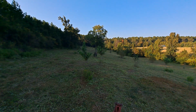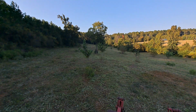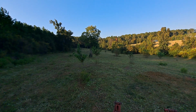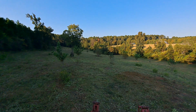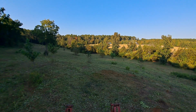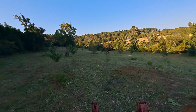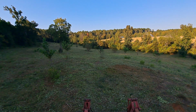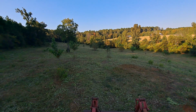So what I'll probably do is just replace it with another tree. There's actually a black walnut tree out there I left as well, and I'll probably leave that somewhere or transplant it. So anyway, guys, leave a few trees around where you can actually see them, get a chance to look at them, and decide, okay, do I like that tree or do I not like it? Does it look good there? And then you can always come back.